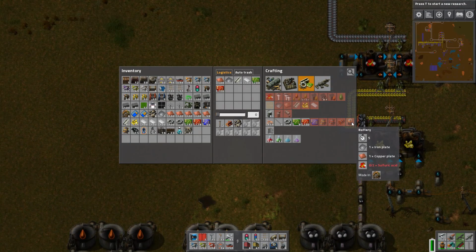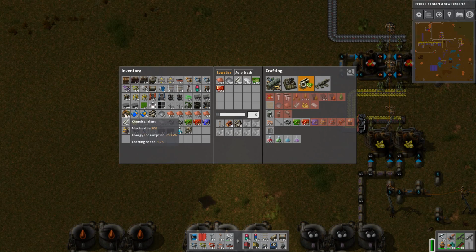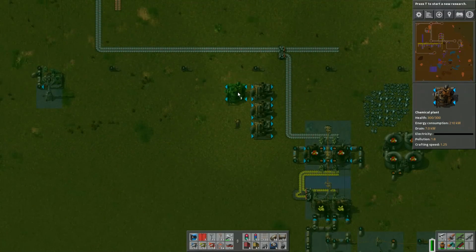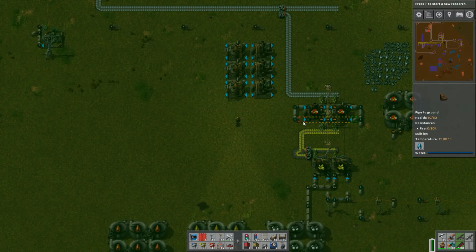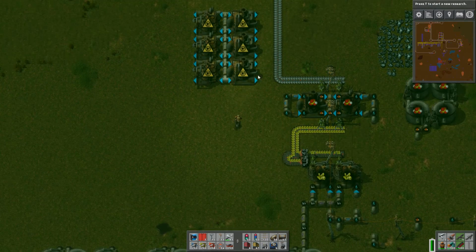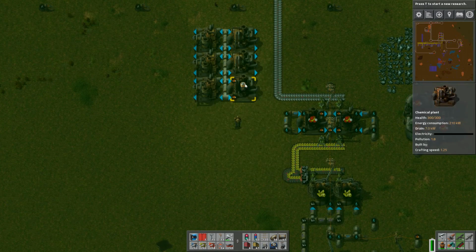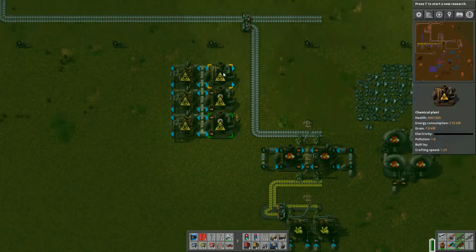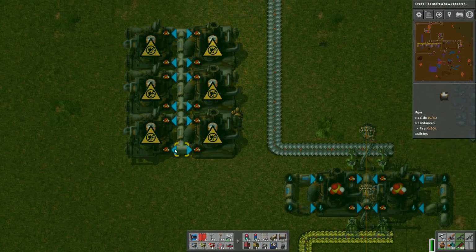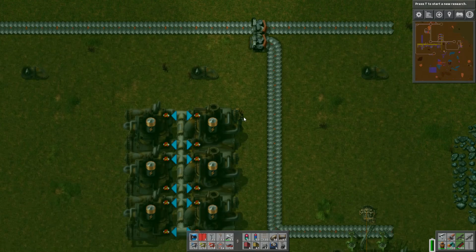So, you know what? Let's do 6 chemical plants for batteries. Flip. And they go 1, 2, 3. Cool. And if we were to take a pipe, just go right down the back there, because this is for making batteries. Oh, there we go. Cool. So if we pull sulfuric acid in through the back, just like that, pretty cool.